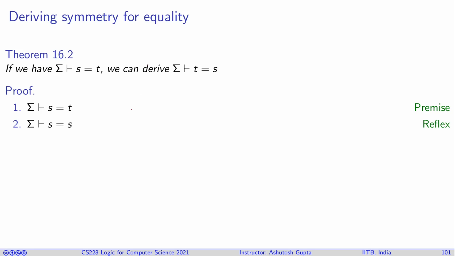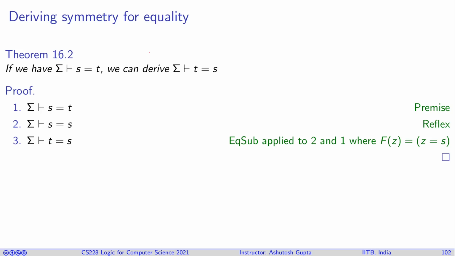First we will use reflexivity to say s is equal to s, and since we know s is equal to t, I can replace one of those. So we can take this one and replace it by t. This is allowed, so I can see that t equals s. It's important to notice what was my f in this context, which is written here. You can say that in this context my formula, which is playing the role of taking things out and putting things in, is z equals s.